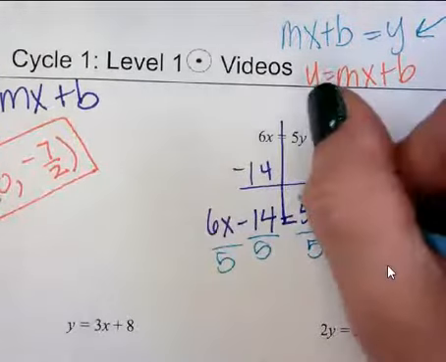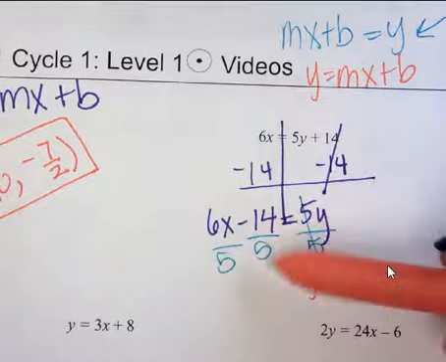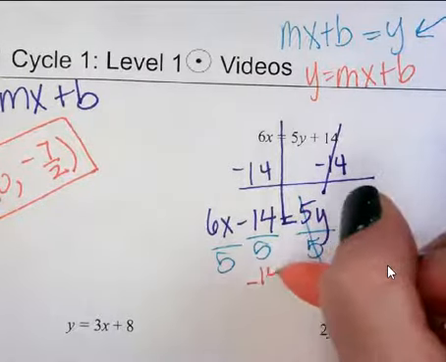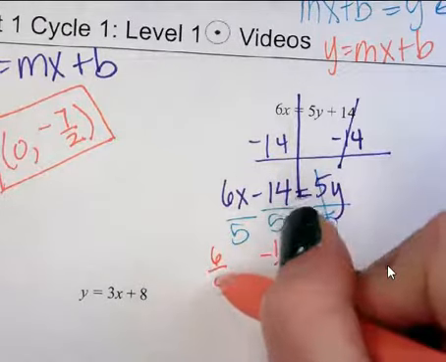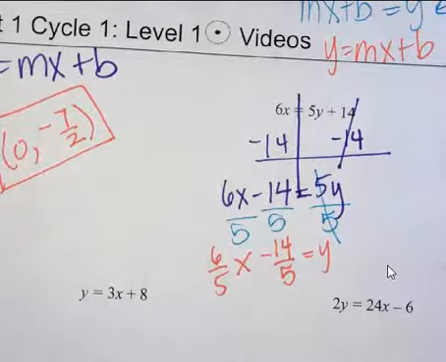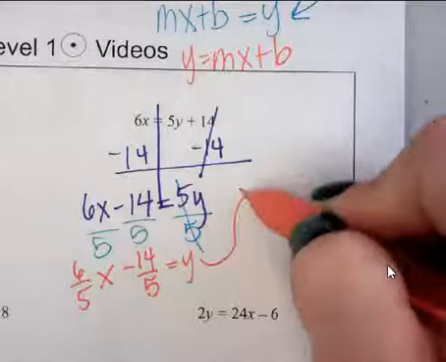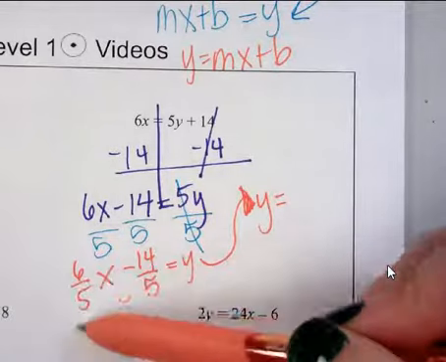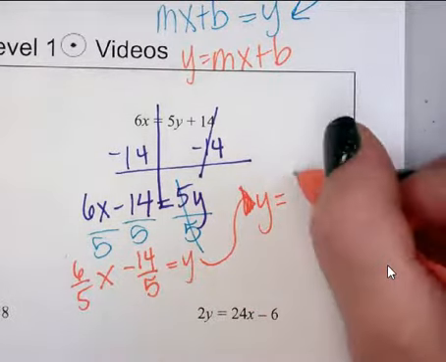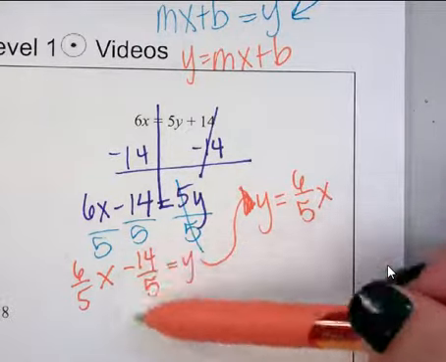5 divided by 5 is 1. So I have 1y. 14 divided by 5, that's not pretty. It also doesn't reduce, so I just hold on to it. That's okay. 6 divided by 5 also does not reduce, and it's also not going to give me a whole number, so we just leave it like that. So no, it's not as pretty as it used to be with all our nice pretty whole numbers, but I could take this and I could rewrite it. I could say y equals, this is my mx. I know it because it's a number and an x, so I have 6/5 x plus, or in this case, minus b.